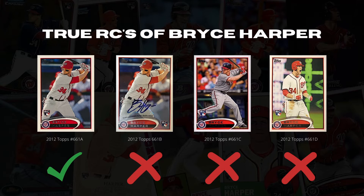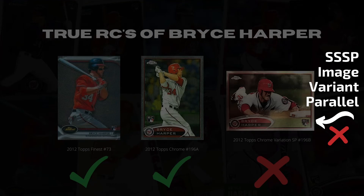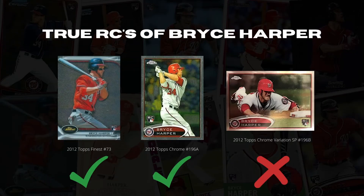I feel Topps was perhaps trying to dodge bullets, but I can respect that they communicated additions in a press release. Here we have the Topps Finest rookie card and the Topps Chrome — they meet all the criteria for a true rookie card designation. However, the variation short print was one in 912 packs, or one in three cases, and only 20 cards were short printed. That makes it a short-printed parallel card. Furthermore, out of those 20 cards in the parallel set, only Harper has a refractor parallel. Long-time hobby standards state extremely short-printed parallels should not be considered rookie cards.